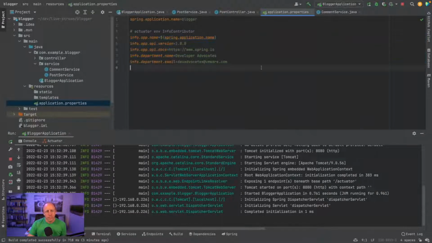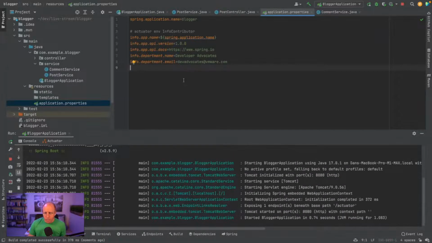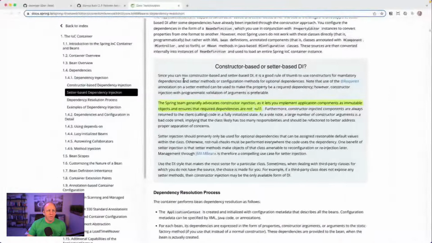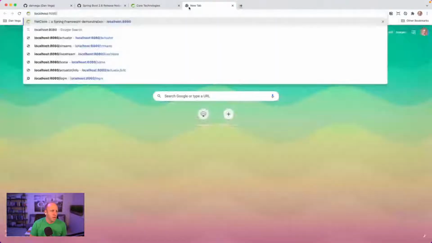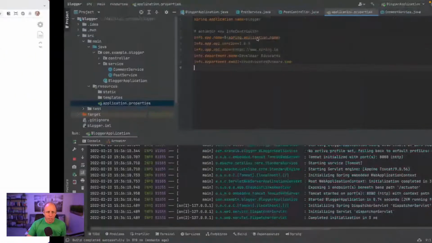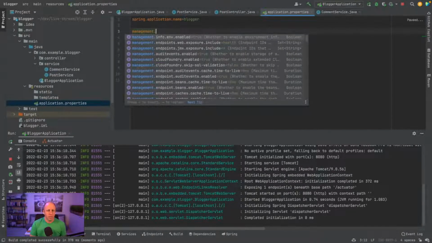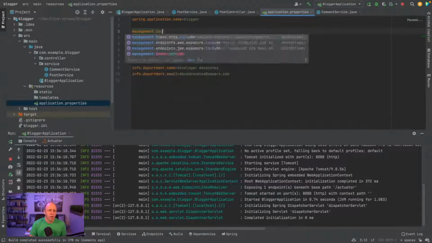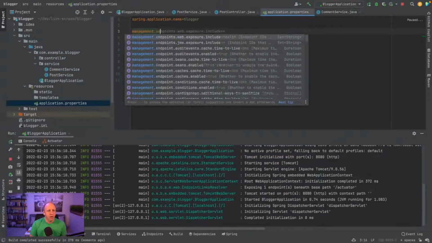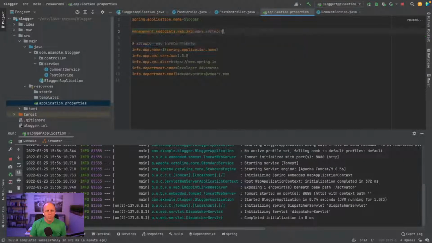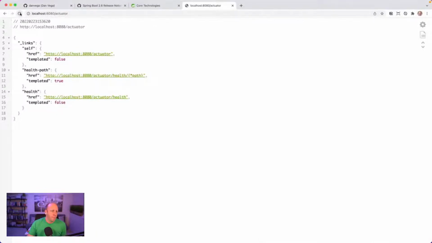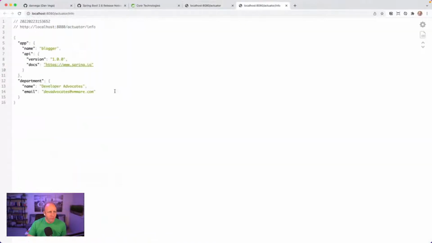But the example of being able to add anything on to this environment right on the info actuator, you can do this in 2.5.9. So let's go ahead and restart this. And if I go back over here and I go to localhost 8080 actuator, we actually didn't enable all of them. So let's say management.endpoints.web.exposure.include just all of them for now. Okay, so now if we go over to info, you can see that we have more information on this endpoint.